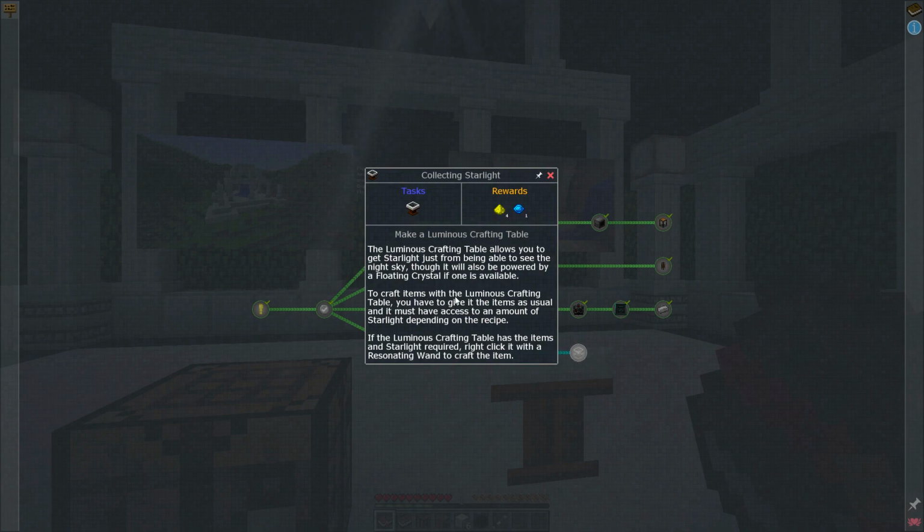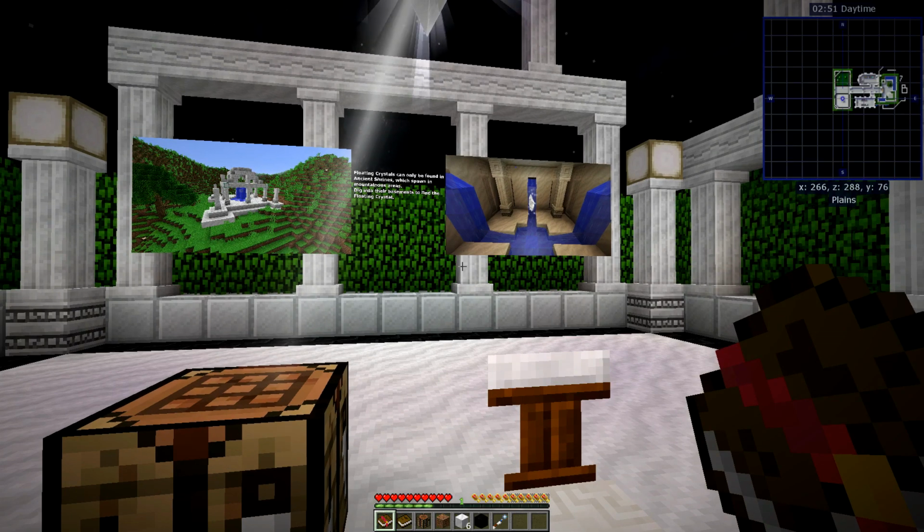To craft items with the luminous crafting table, you have to give it the items as usual, and it must have access to an amount of starlight depending on the recipe. If the luminous crafting table has the items and starlight required, right click it with a resonating wand to craft the item.